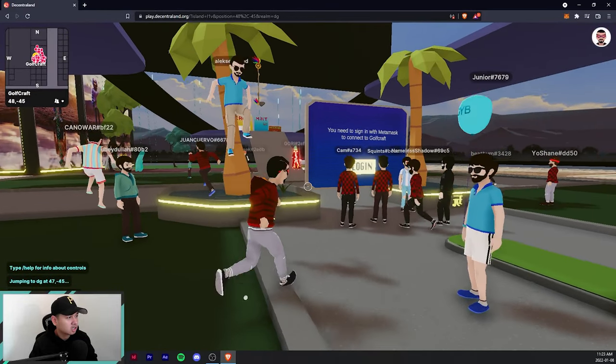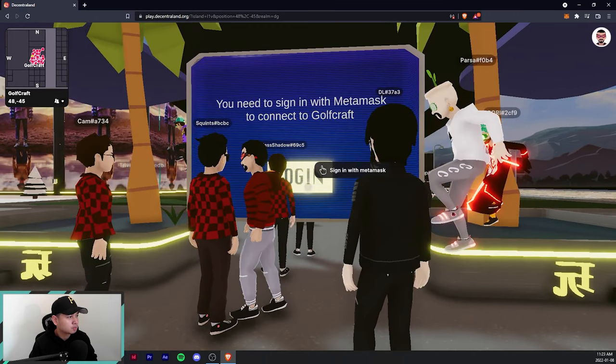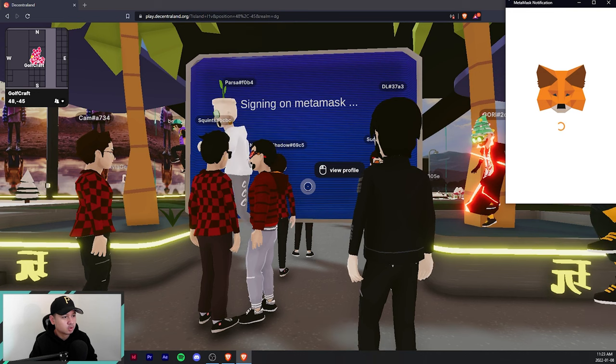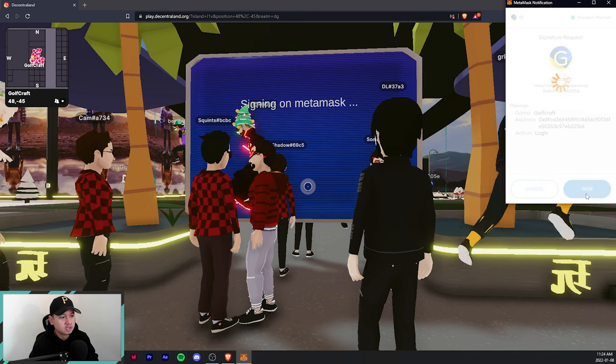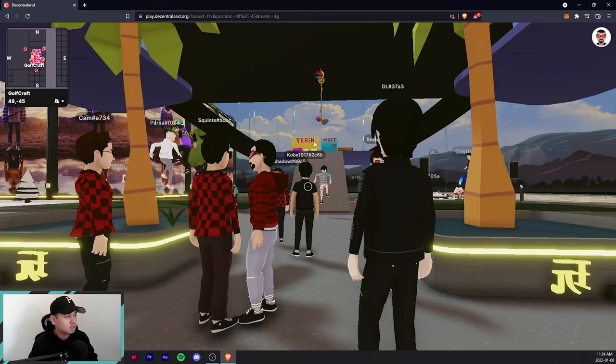We are already inside, and once you're inside, you just gotta head on over to this blue board here and click on login. So you need to sign in with your MetaMask in order to play Golf Craft. So we'll just click on login. That should pop up. Just give it a few seconds to load. So click on sign, and that's about it. That should be good to go.